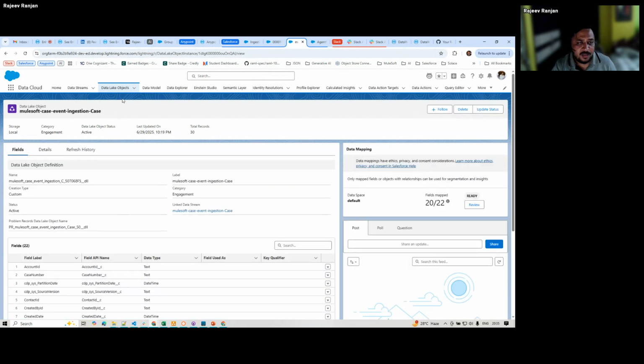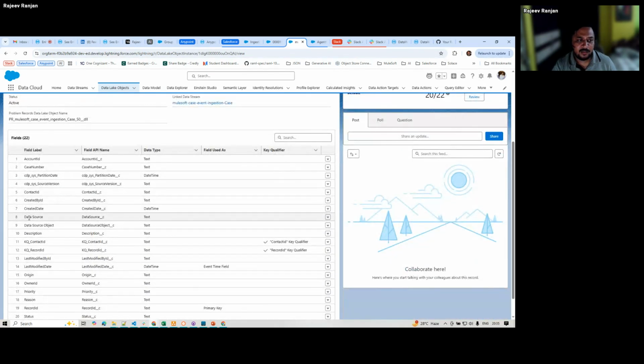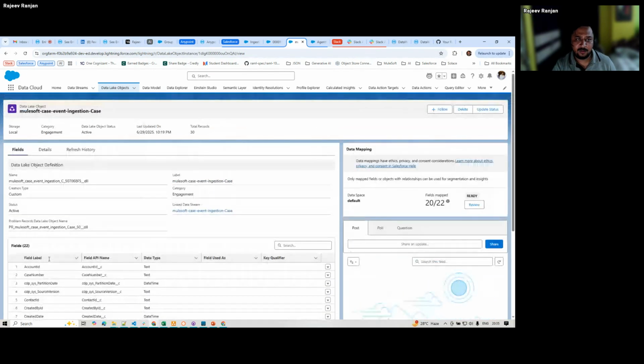Once you create the data lake, now you have the opportunity, or what we call the data model object, which means from this data lake, because it is going to contain all the records, maybe for your unified or 360 representation you don't need the entire field.